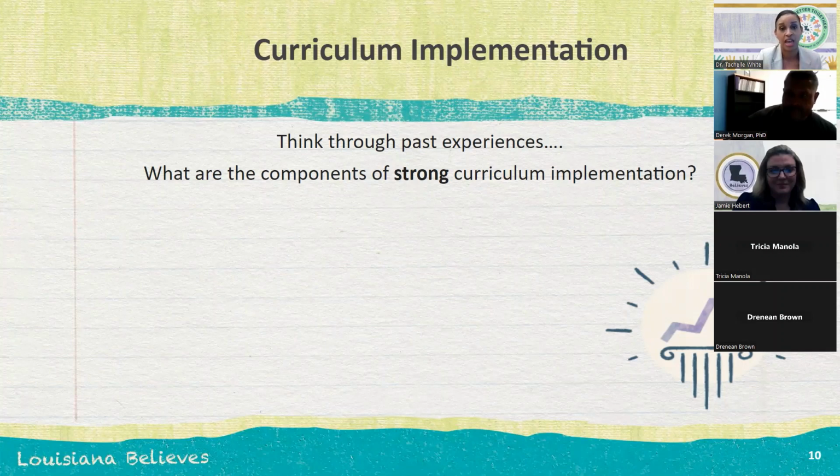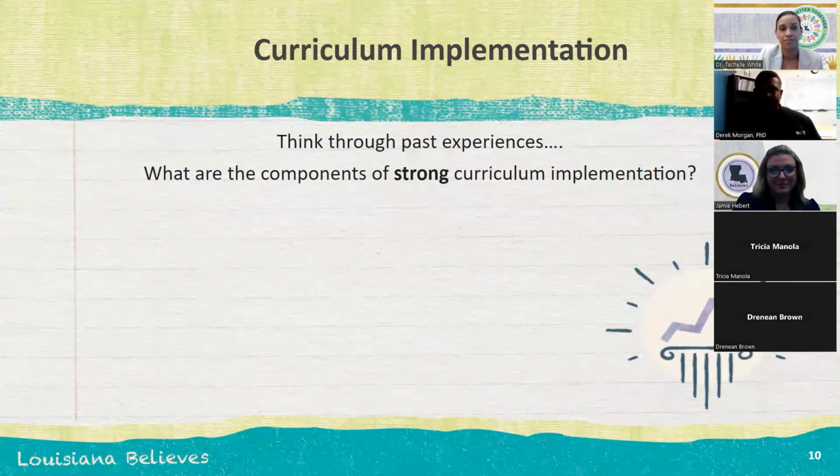be successful? If you're using your note catcher, the three things we wanted you to do is the three things that are in front of your mind, two things that you already have planned, and then one thing that feels really urgent to you. So I'm going to give you about 2 minutes to jot some things down, and then I'm going to ask for you to share in the chat some of the things that went well whenever you did implement new curriculum.